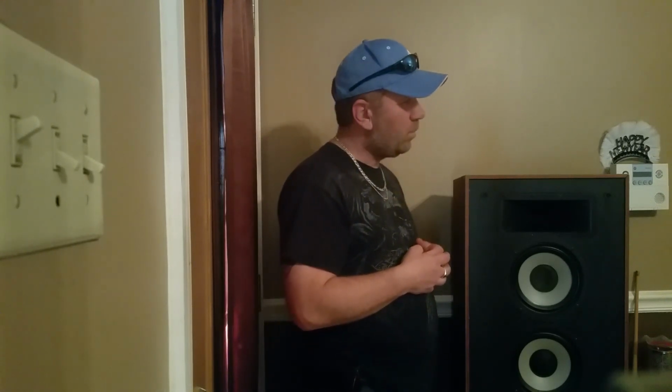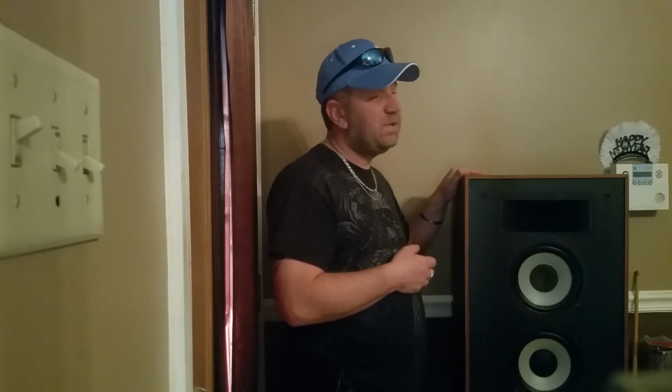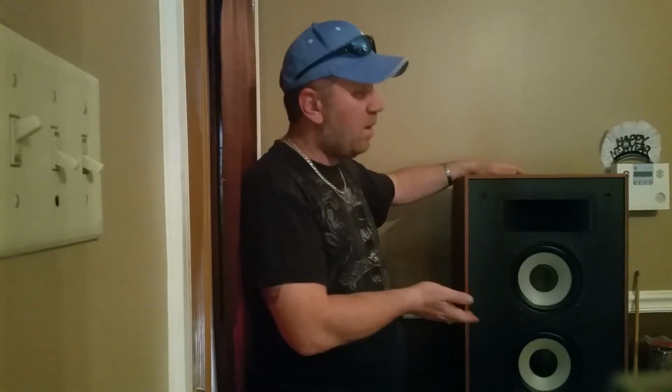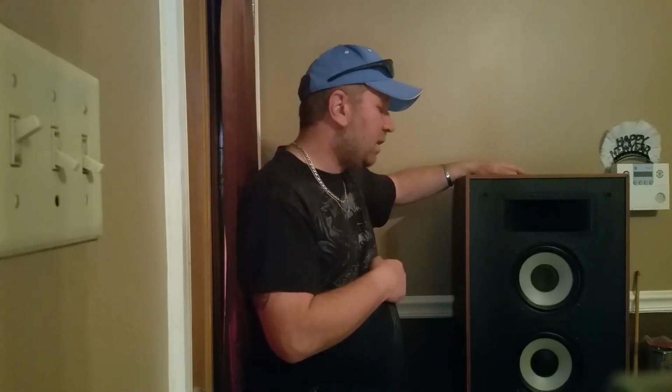To ship speakers, you have to really pack them good, because I have seen a lot of nightmare packing on eBay. So it would be a big box for each speaker, because they had to be sent separately. So it would cost a lot of money to ship. So selling them as a whole piece on eBay would probably not be the best way to go. You can part them out and sell the parts on eBay. That will be okay.